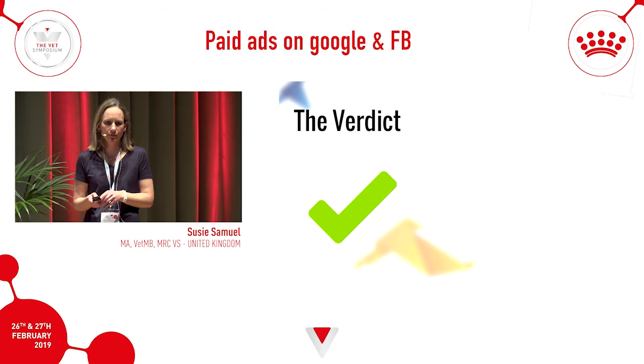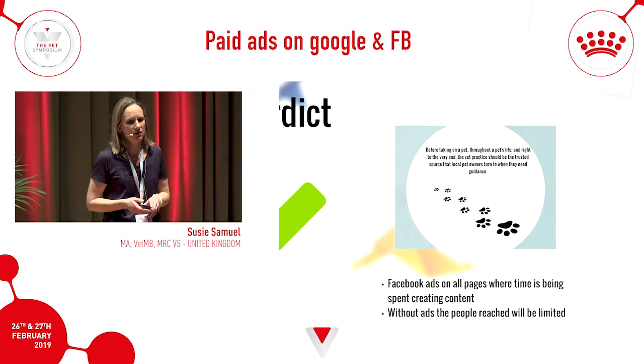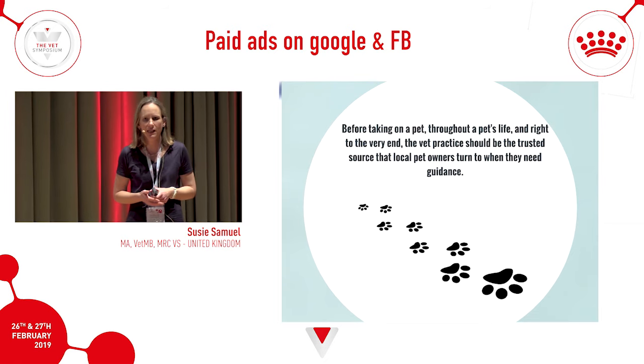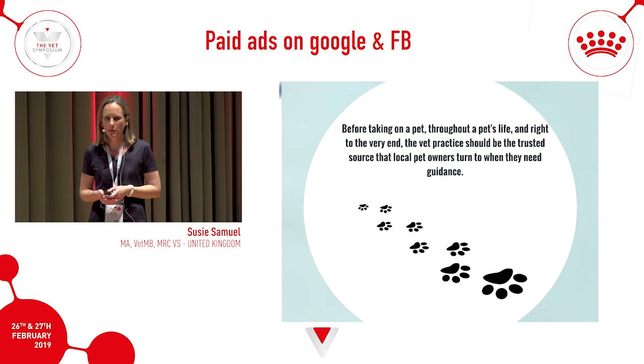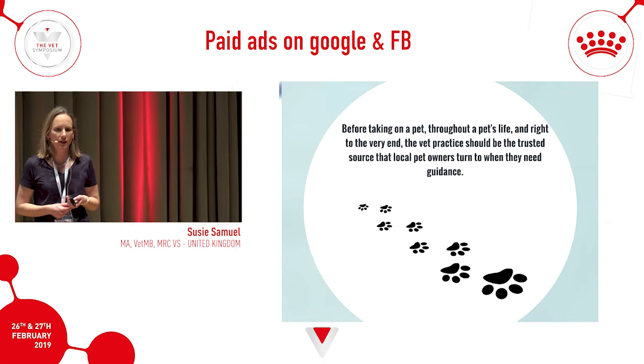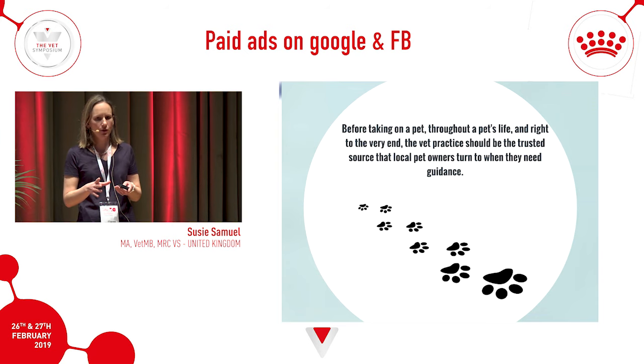So the verdict. This is a slide from the first lecture. This is what we believe at Vet Help Direct, and as I say, most of you achieve this anyway in an offline way. We believe that as a vet, you should be there from the beginning, throughout the pet's life, and to the very end. You should be the trusted source of information, and we believe that should be online as well as offline.